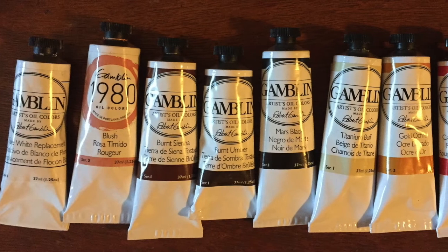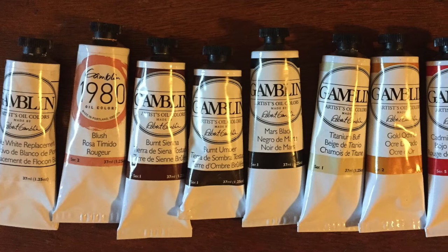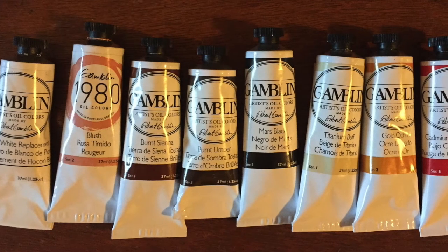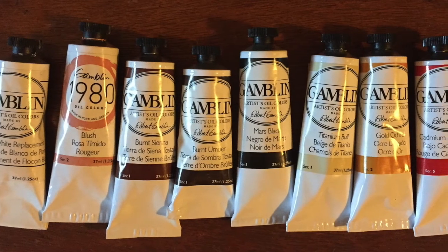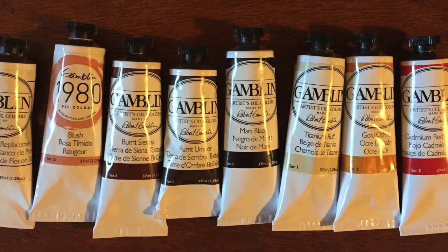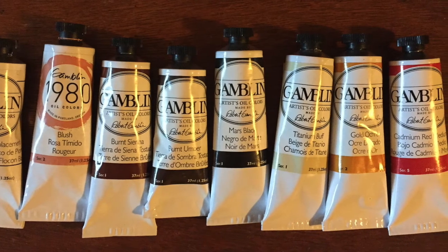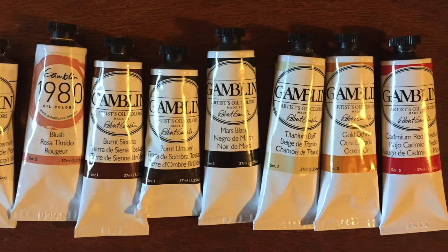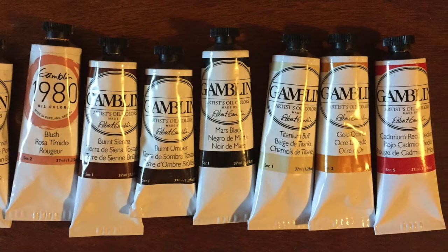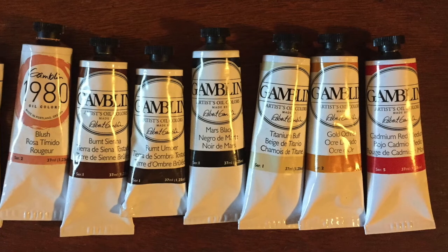These are the pigments that I use for this painting. I show you this because I want to be clear on exactly what paints I used, as it is important. I will switch between tubes of artist grade and student grade paint throughout a piece, but mostly I just work with one manufacturer because I prefer the use of alkali refined linseed oil as a binder. It dries faster than the more common safflower oil blends. Most manufacturers will print what pigments and binders they use on the back label. It's good to get in the habit of checking this before you buy. Here's a list of the pigments that I used.